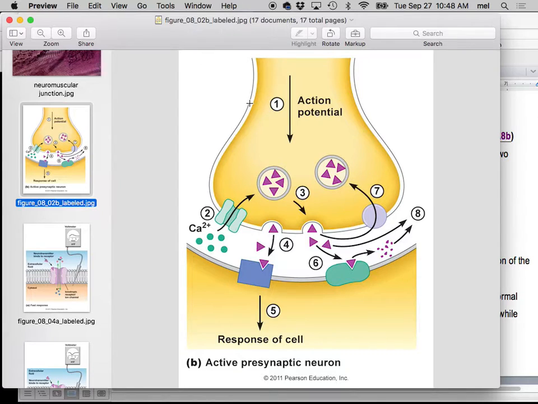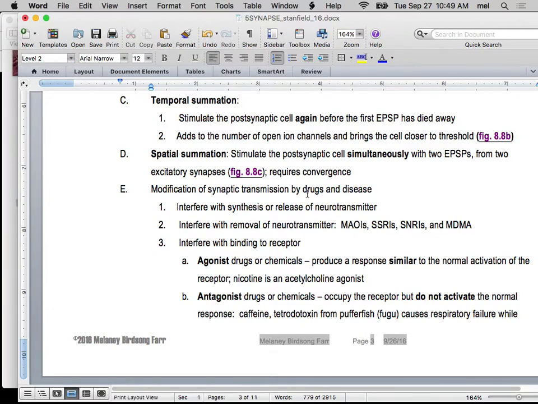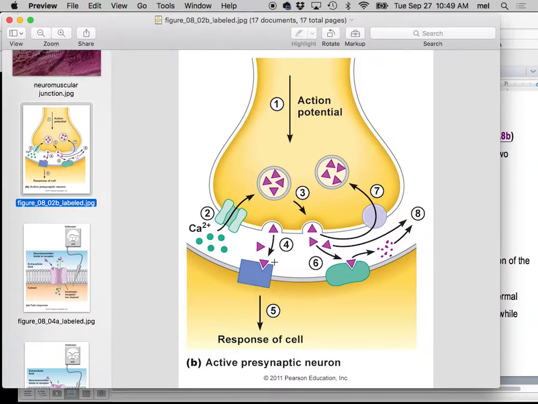Like in theory, I'm supposed to be doing all that all the time anyway, so give me the pill. So you generally have trouble with interfering with the synthesis of the neurotransmitter. Sometimes there are some drugs that interfere with the release of the neurotransmitter. We'll talk about that in just a second. But even more common is to interfere with the presence of the neurotransmitter in the synapse.